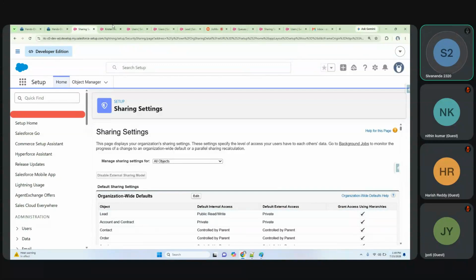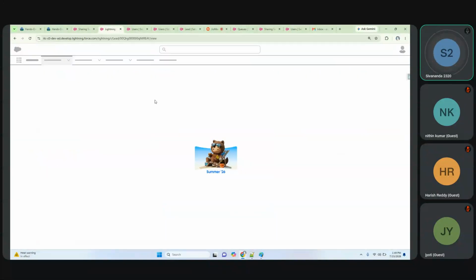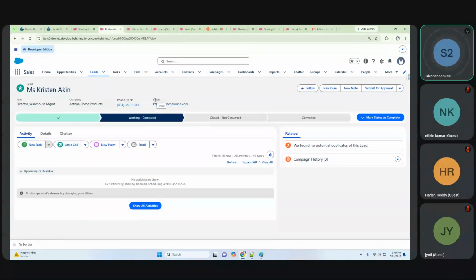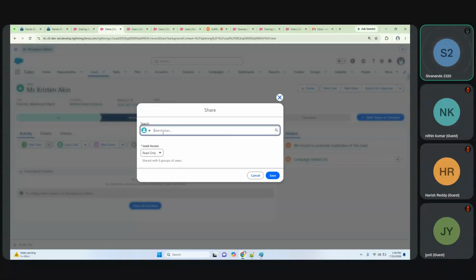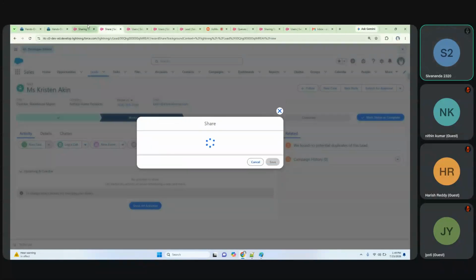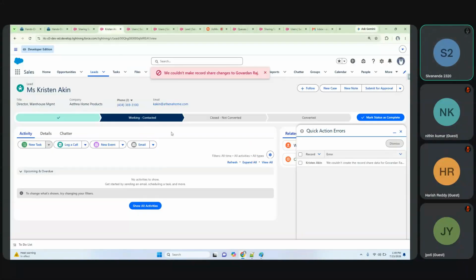If I manually share that record again, see, he already has read permission and edit permission, but while playing around with my org, I am trying to give the read permission. Read permission, save it. I am giving read only. See, at OWD itself I am giving the public read write, but on the manual sharing I am giving read only. Now just read this.